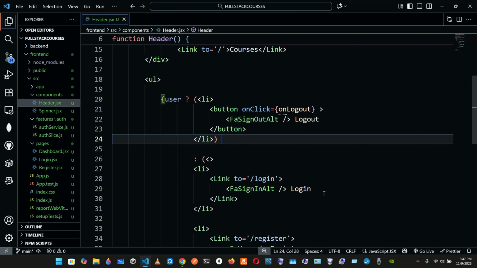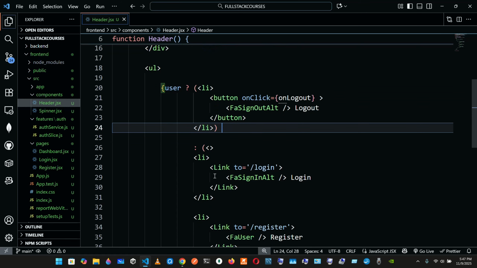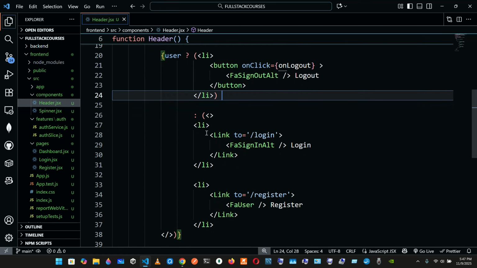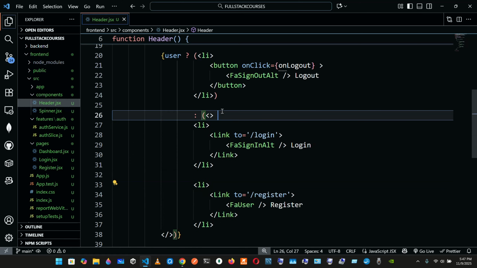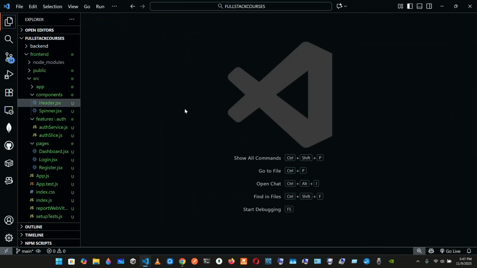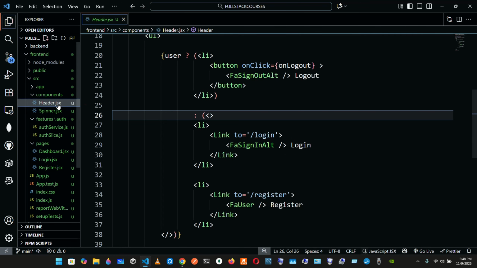Let me see, everything is fine. So make sure that these two in the ternary operator, this list item and this list item, so we have two list items, they have to be inside of the parentheses, but inside of this empty set of angle brackets, whatever you want to name it. Okay, so let me see, what else do we need? Oops, I closed it.